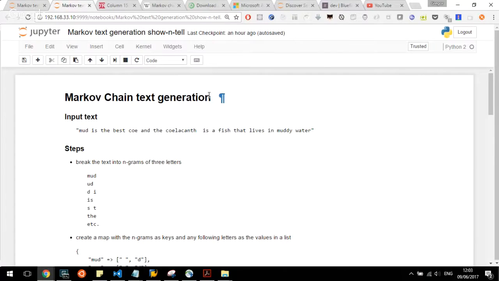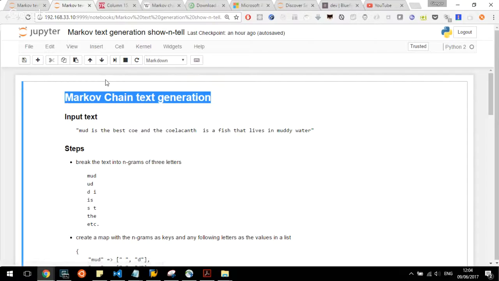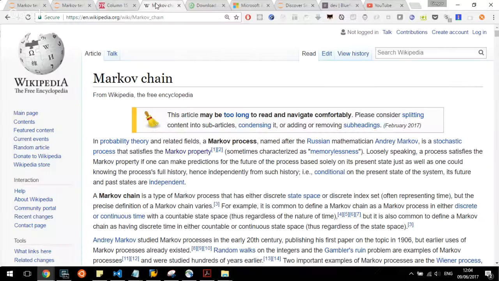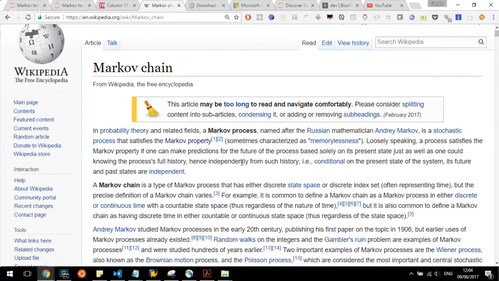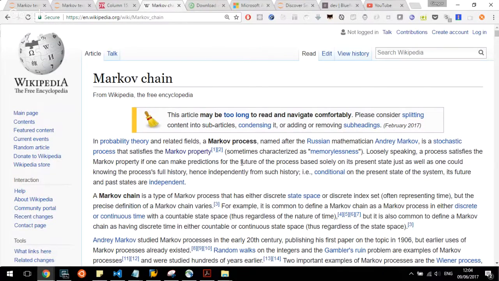Okay, so today's show and tell is not really related to work at all. Just something I was playing around with that I thought was pretty interesting, perhaps. It's got to do with generating text from bodies of text using these things called Markov chains, which I'm not entirely sure what they are, but there's a whole Wikipedia article about them if you so wish.